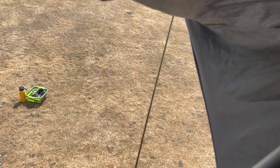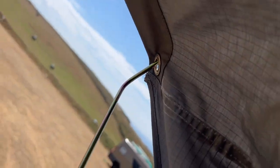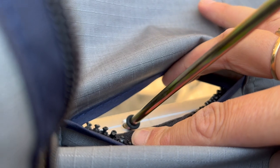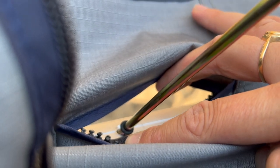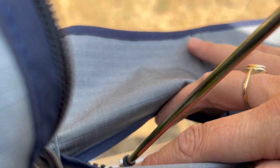So what I find to be the easiest way to do the windows is to put it through the hole in the end and just kind of let it run through. Don't kind of clip it in or expect it to clip in. Then slot it into the hole down here. Just fits into that hole quite loosely, but once there's tension under it, it's really tight. So just slot it in there.